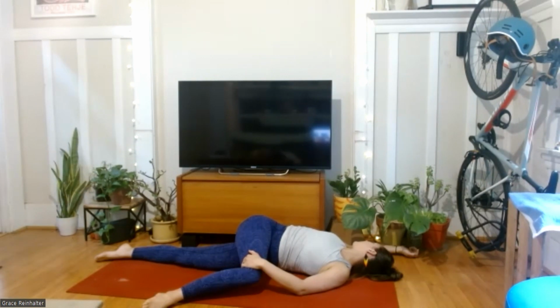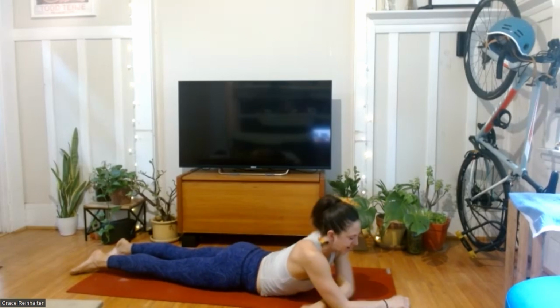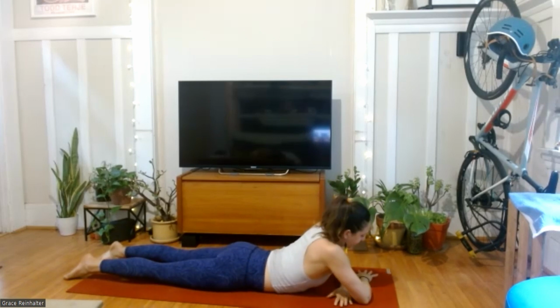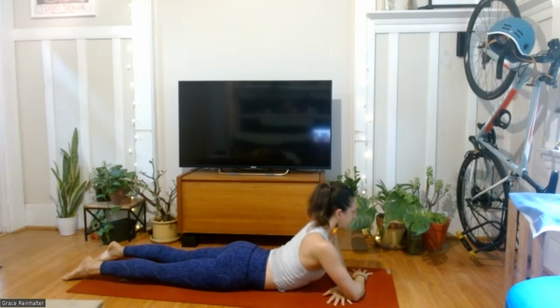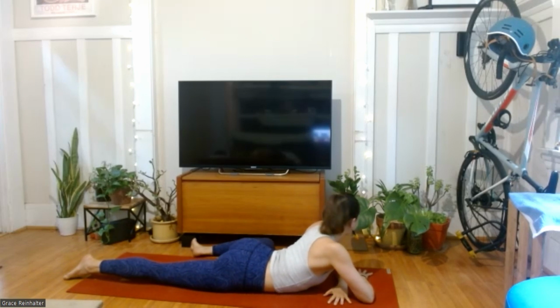Take one more big breath. And then start to roll back from where you came from. Slide the right leg back to meet the left. Shake the hips out a little bit. And then forearms down, start to press. Left knee comes out to the left, second side of your half frog.